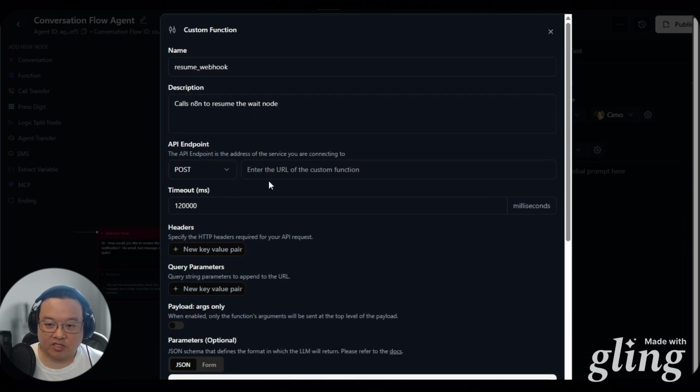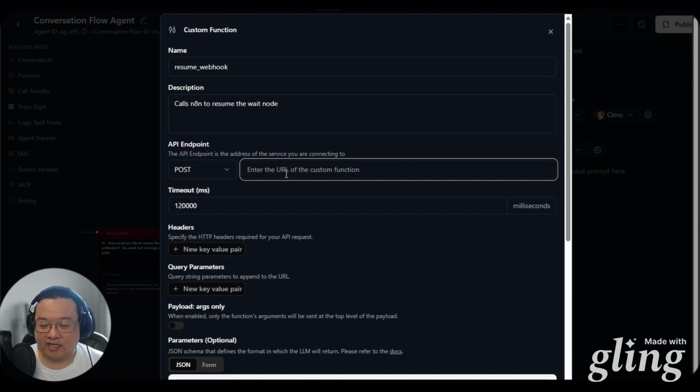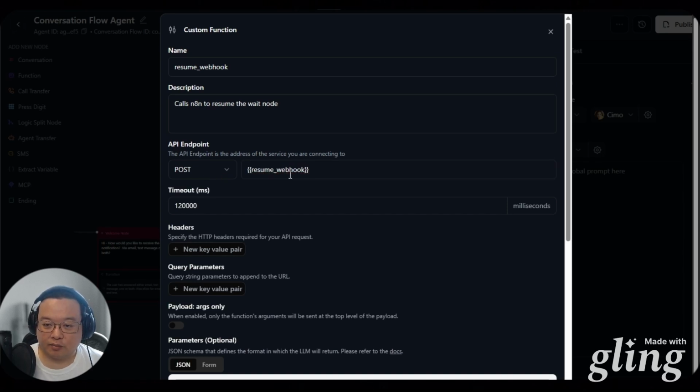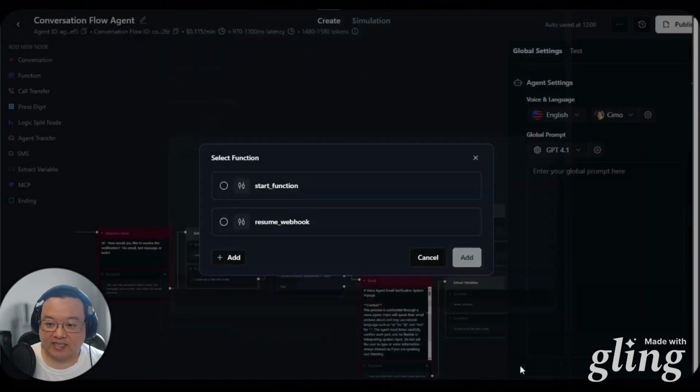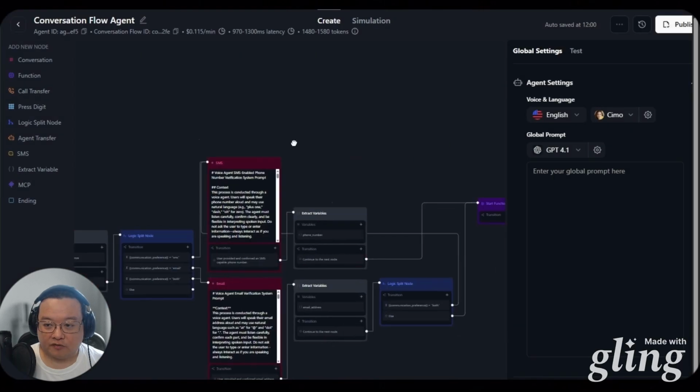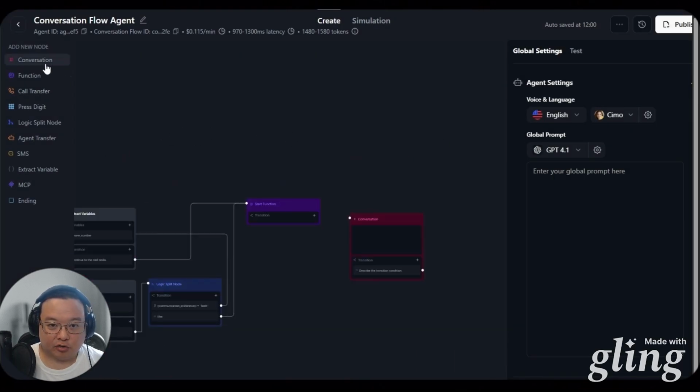And then what I'm going to do, which is super neat, is that post URL, since those are randomly generated, this is why we assigned it to a dynamic variable. I'm going to use the post as a dynamic variable from resume webhook, which is very neat. That's all I'm going to do for this one. I will return some responses later so that we can see what it's saying, just to show you. But if I save that now, we actually have a start function and a resume function that we can utilize to call to n8n. So what I'm going to do from here is add a new conversation.